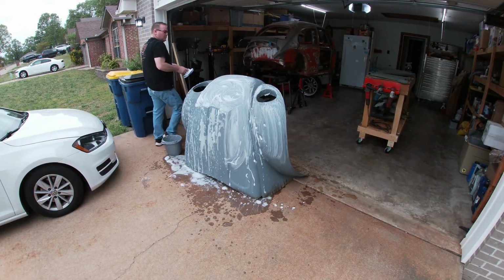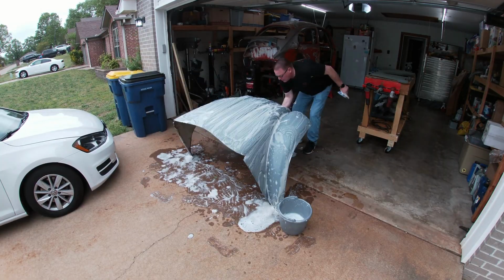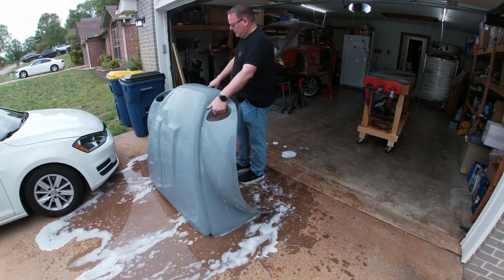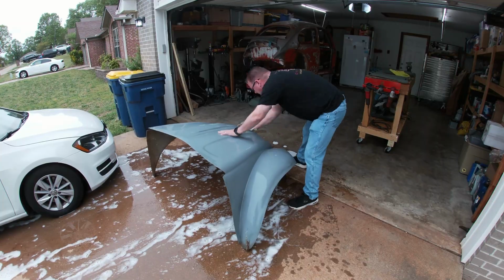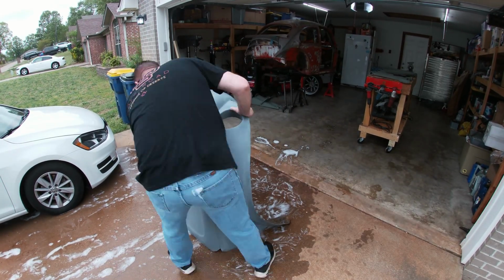Now, if there's anything I've learned about Arkansas, it's that if you leave anything in Arkansas too long, it's going to start growing things. And sure enough, this front clip started to become a chia pet, growing moss everywhere it could. So my first step was to give it a good washing before Charlie showed up. And wouldn't you know, as soon as I got it done, Charlie arrived.